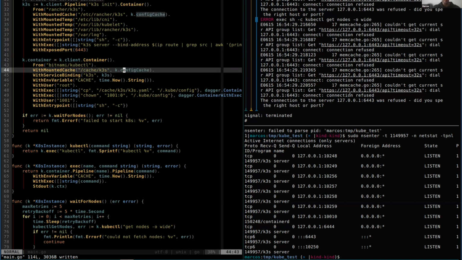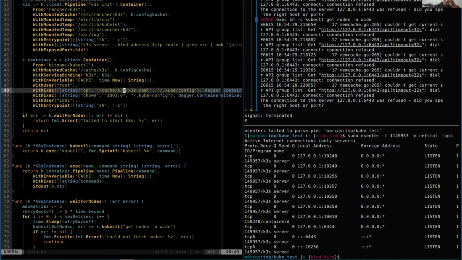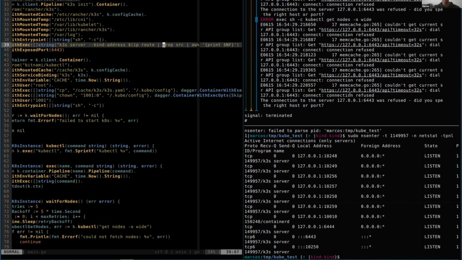The reason why we cannot use this name in the kubeconfig file is because of the certificates. So we would have to change the way that K3s starts, adding a host name to the certificate instead of the IP, which maybe complicates the pipeline a little bit more. But what we are doing here is using the bind address flag of K3s.